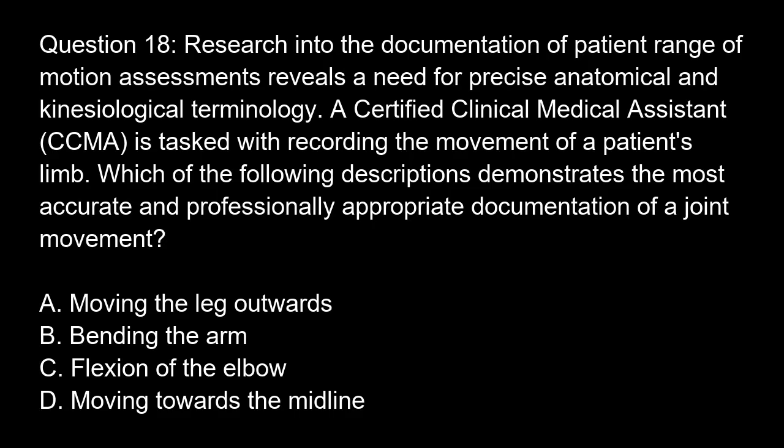Question 18. Research into the documentation of patient range of motion assessment reveals a need for precise anatomical and kinesiological terminology. A certified clinical medical assistant, CCMA, is tasked with recording the movement of a patient's limb. Which of the following descriptions demonstrates the most accurate and professionally appropriate documentation of a joint movement? Option A. Moving the leg outwards. Option B. Bending the arm. Option C. Flexion of the elbow. Option D. Moving towards the midline.